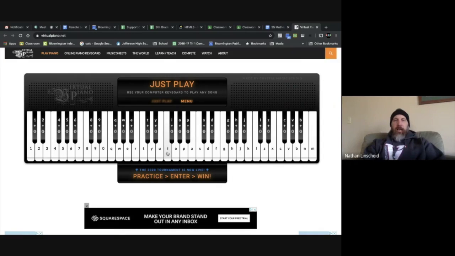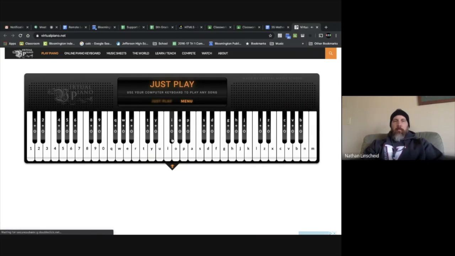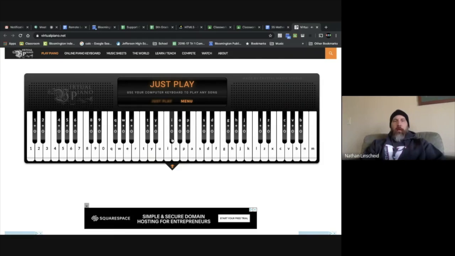So if I press I, it plays that one. If I want to play F sharp, then that'd be Shift I. Anyway, that's how you would play.